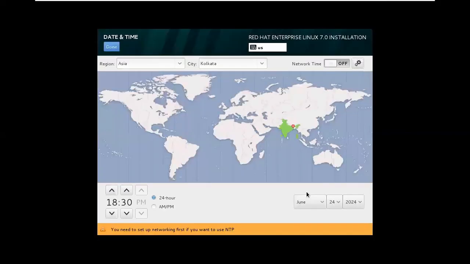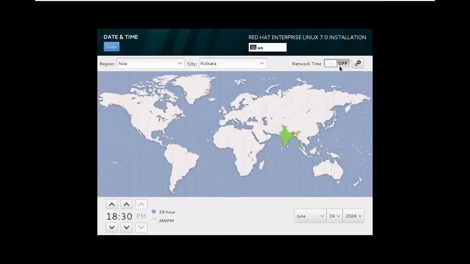We don't have any NTP server, guys. Okay. Then click the switch on. Then this machine will synchronize with the NTP server. Automatically, you are going to get the time and date from the server to the client machine. I hope you got it, guys. In a real-time environment, we are not going to assign time and date manually. If it is synchronized with the NTP server, you are unable to change the system time and date, remember.